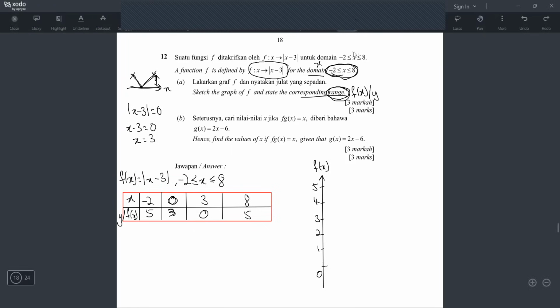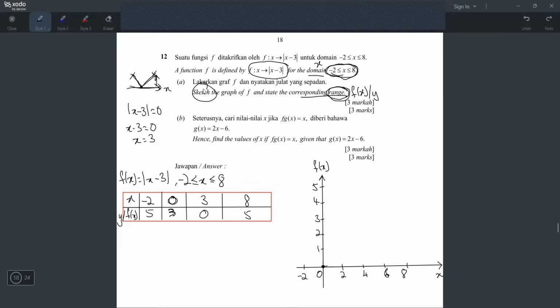Now it's time to draw the x-axis. The x-axis, the smallest value is -2, but the highest value is 8. So here I will only use a short part, but the right side has to be longer. Okay, so something like this. So this is 0. Instead of going 1, 2, 3, 4, 5, 6, 7, 8, I will do 2, 4, 6, 8, because I don't want my graph to be very messy. So I want my scale to be like this. So 2, 4, 6, 8. This is enough. And then this will be -2. Like this is better, right? Of course, you can also do 1, 2, 3, 4, 5, 6, 7, 8, can also. Oh, and by the way, this is a sketching question.